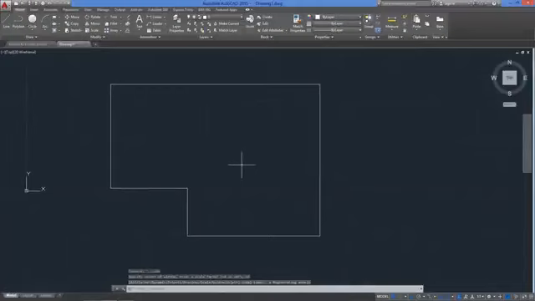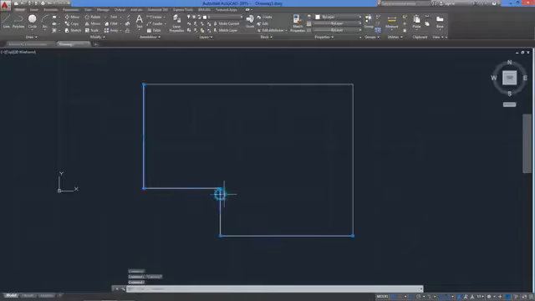Now you cannot tell the difference between lines and polylines, but for short, lines are individual independent objects in CAD, and a polyline is a single object composed of multiple segments. If you select a line, it's separate from the other one we did. But if we select the P-line, you see it is a single object because all of it is selected. And this is the reason why most of the time P-line is preferred over line when drawing in CAD.